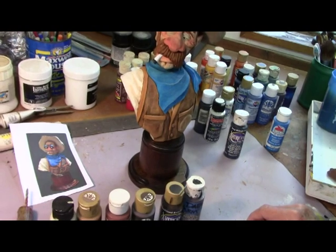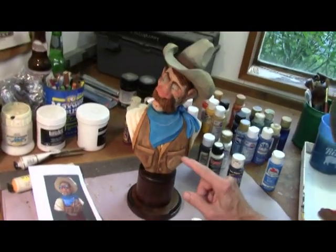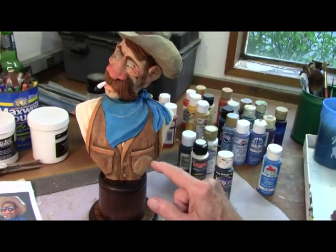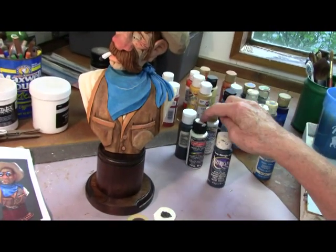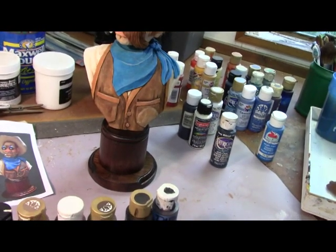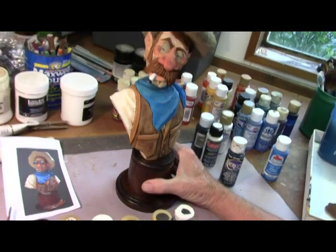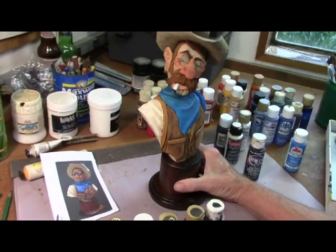And let's see, there was one other thing. Oh yeah, around where he keeps his watch, I just kind of real lightly put some parchment on there. Not very much, just to indicate there's wear there from that watch being in his pocket. Okay. Let's see, what else? I think that's just about it.